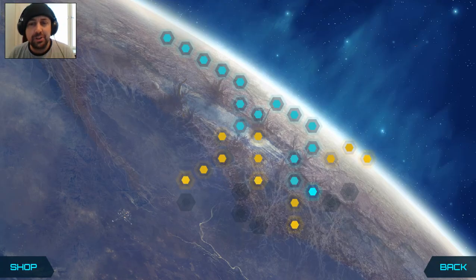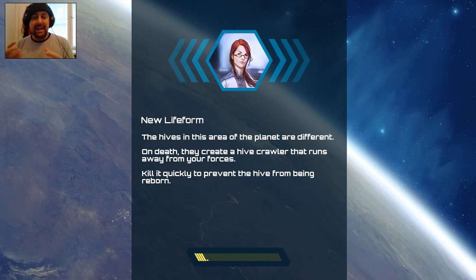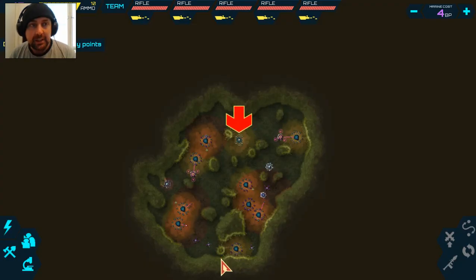Okay, so I've got quite a lot of stuff to show you. So let's go for a big match. There's a new crit around here. Dog wants us to go down into the abyss and flush it out. It's going to be a tough one. So there's hives that generate monsters, and there's different types of monsters, but then the hives get different kinds of perks. So it gets more complicated as you go.